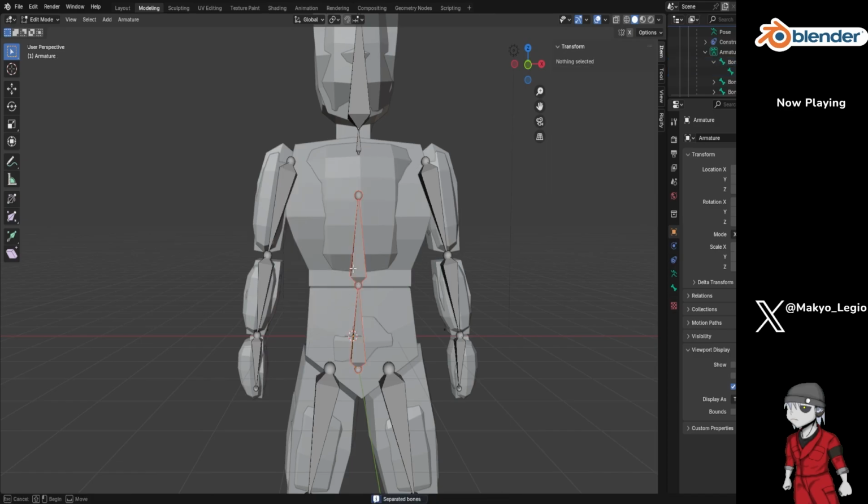Separate bone. Okay, bone has been separated.